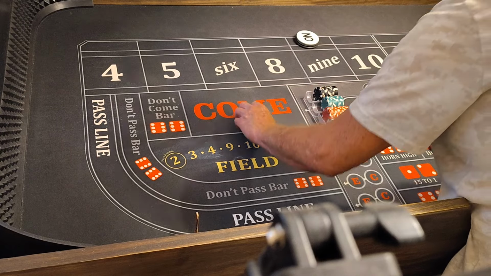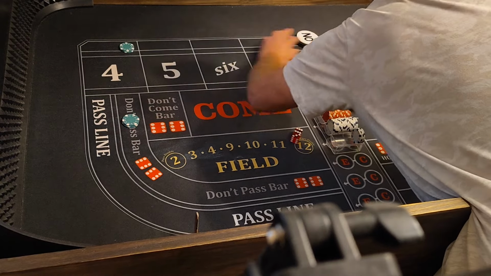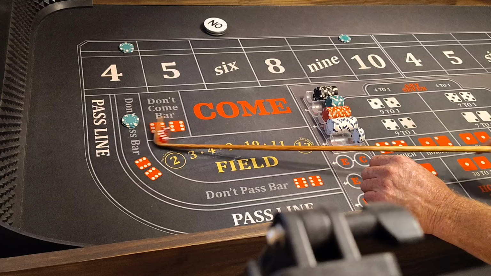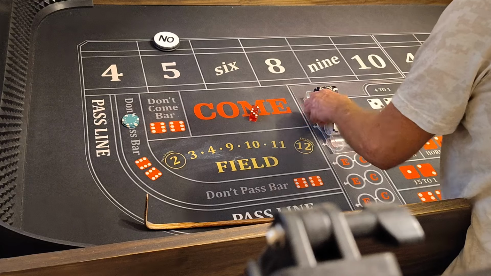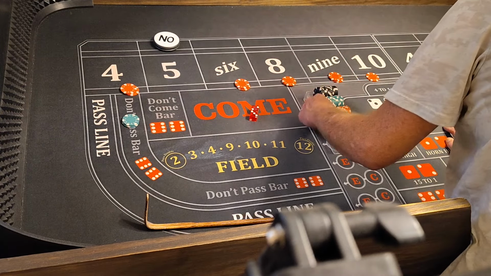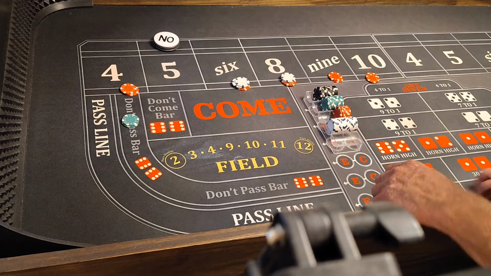And we go to 50. 50 on the 4-10. Coming out. 3-2-5. 5 will be the point. These will go to $10. Couple 4 and 10s would be nice right now. And we all set.